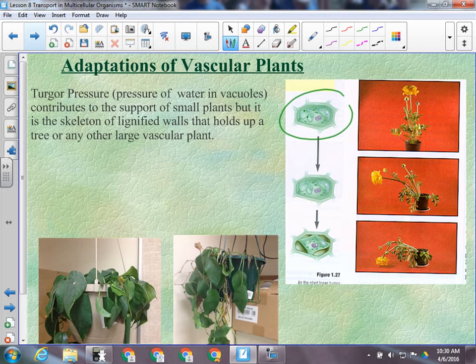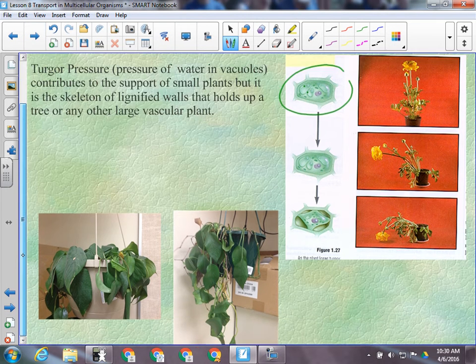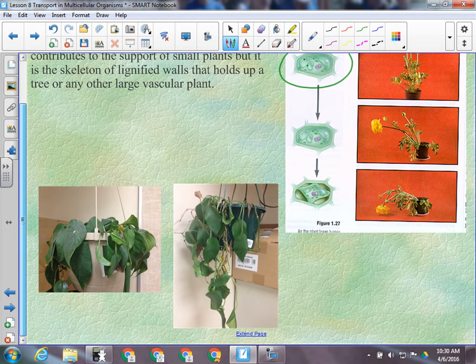As those begin to get drained, we can see that the plant is having less of an ability to support its own mass. And then eventually, when the vacuoles get drained enough, the cell membrane will actually pull away from the cell wall and cause the total wilting of the plant. It'll get to this step here. Unfortunately, I watered all of my plants a couple weeks ago, so I took pictures of them when they were awful, when they were really, really wilty. That's that green plant there, when it was really dry.